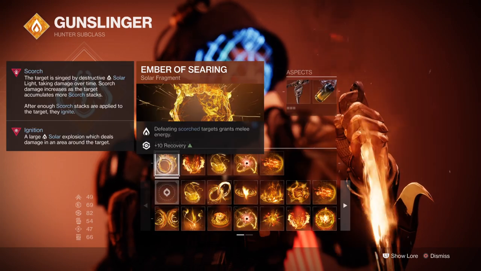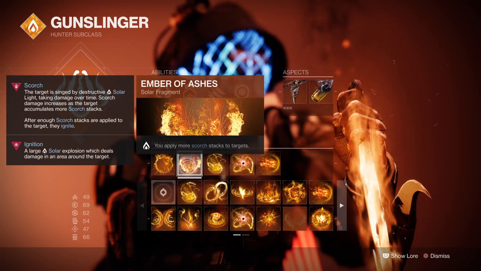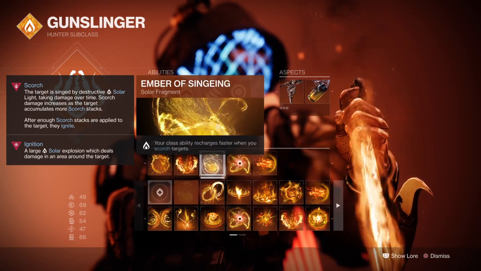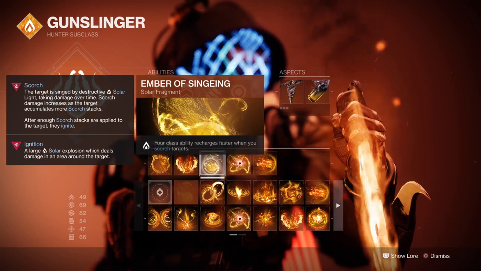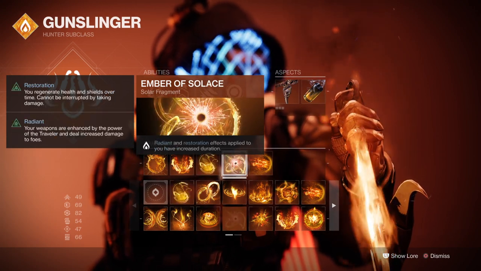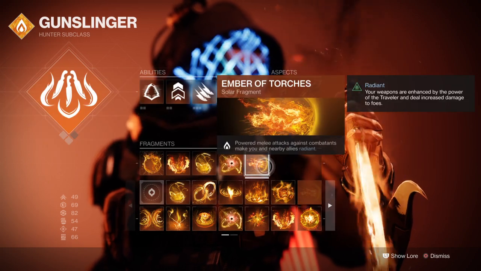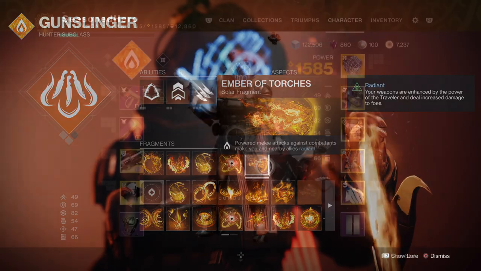For Fragments, we have Ember of Searing, where defeating scorched combatants grants us melee energy. Ember of Ashes, which grants us more scorched stacks on a target. Ember of Cindering, where class ability recharges faster on a scorched target. Ember of Solace, where Radiant and Restoration effects applied to you have increased duration. And Ember of Torches, where powered melee hits make you and your allies radiant.